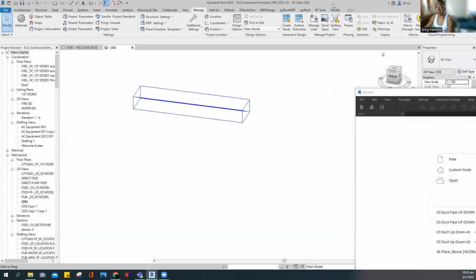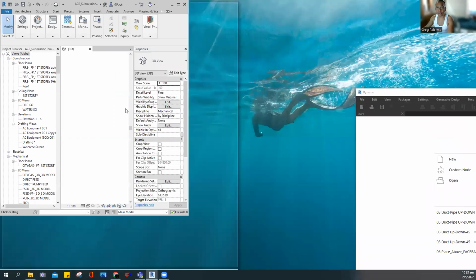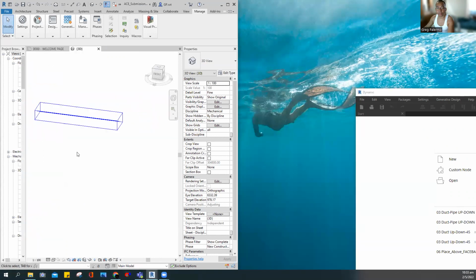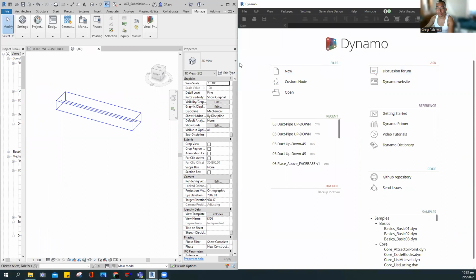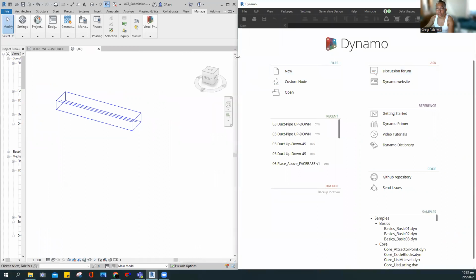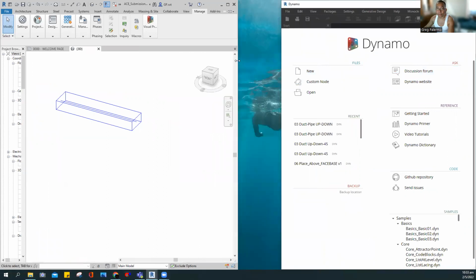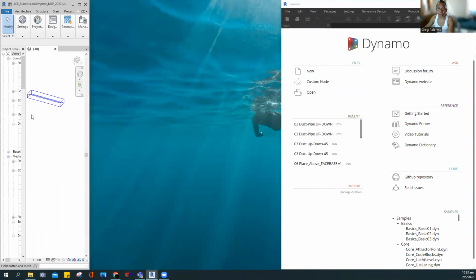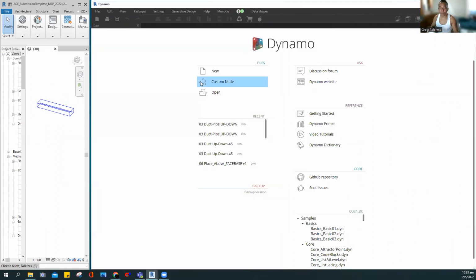So we'll make it smaller. Grab it. Now we go to the Dynamo. Smaller. Smaller. Okay, this one. Wait.